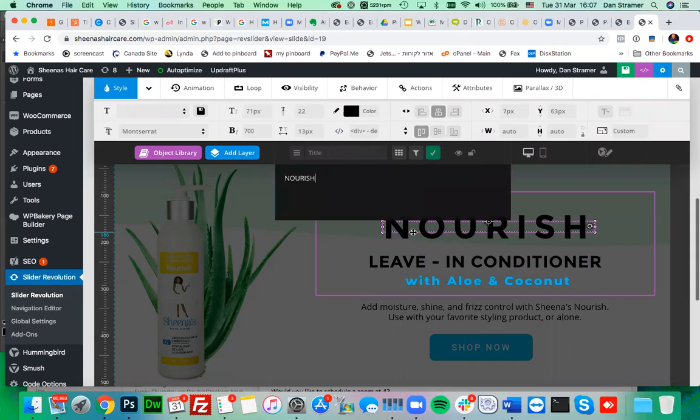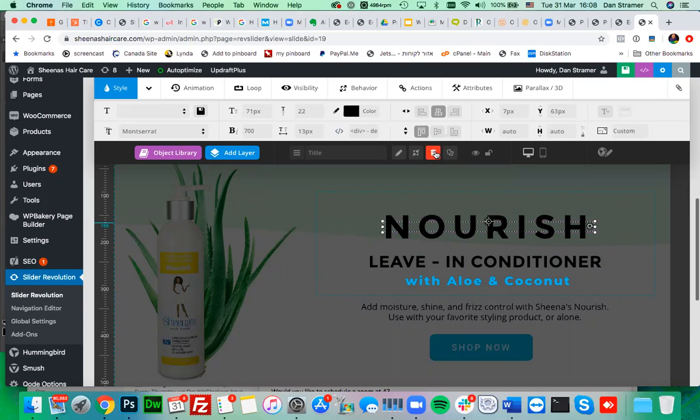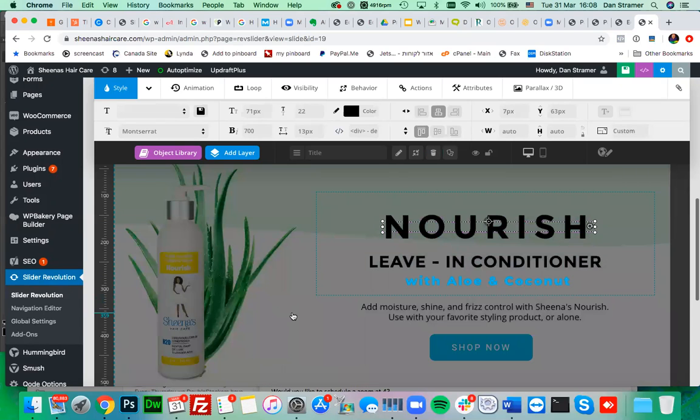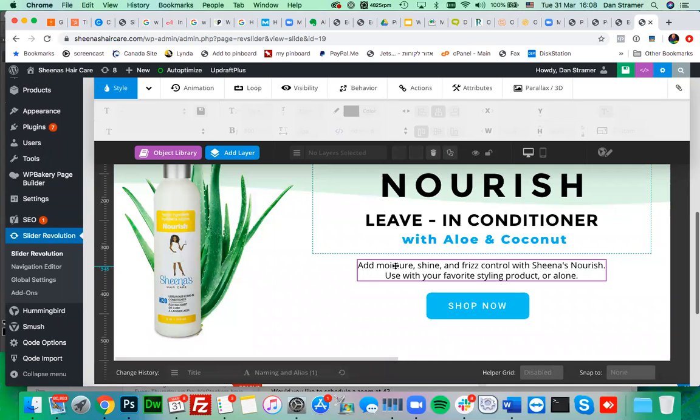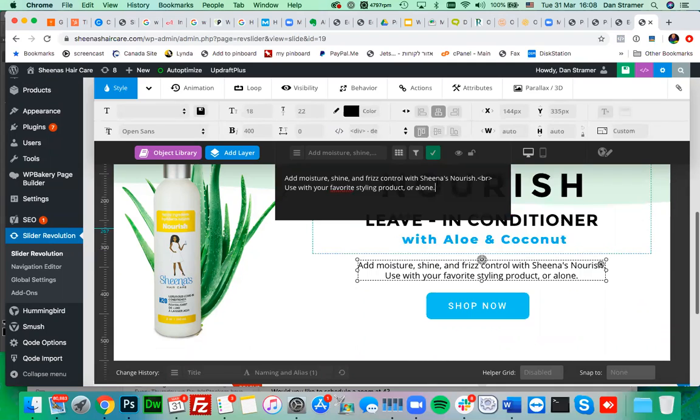If I double click, remember before it was without the O, so I just add the O. So there's no need to go to a graphic program or whatever. You just can edit it here, and then another piece of text here. Again, double click, and then you can edit the text. Maybe if you would like to add a U for the favorite or not, you can just do it here.